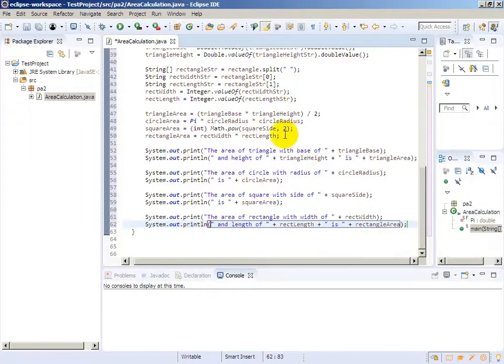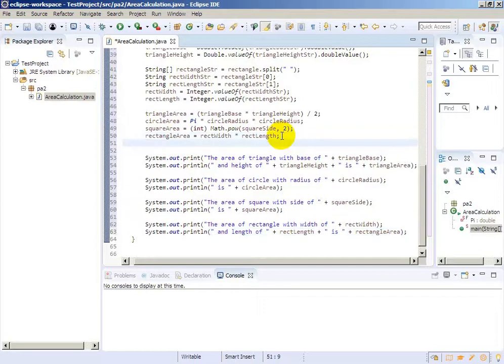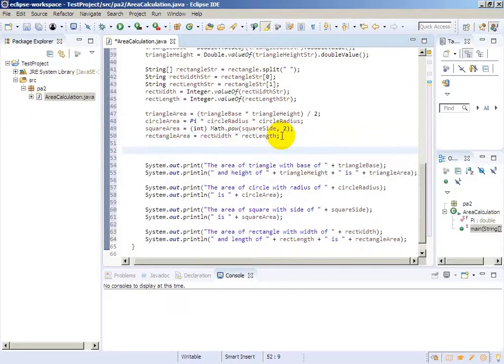Here we will write just a little. System out print line. It can be a simple text: my area calculation program.